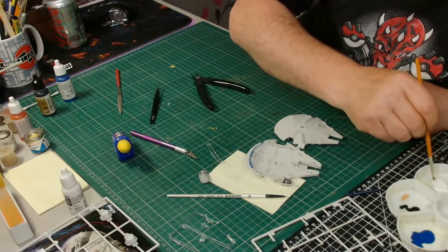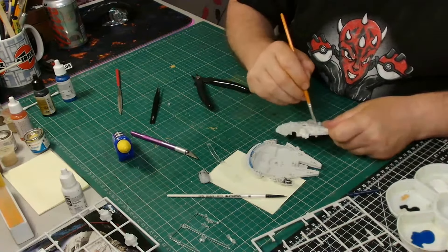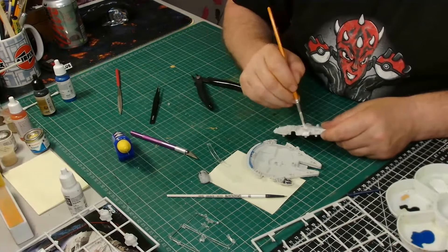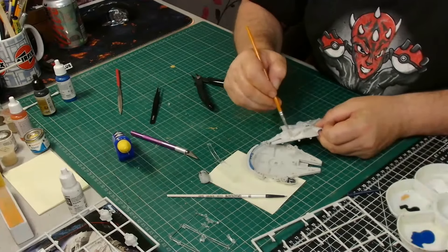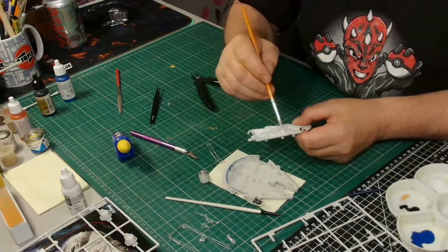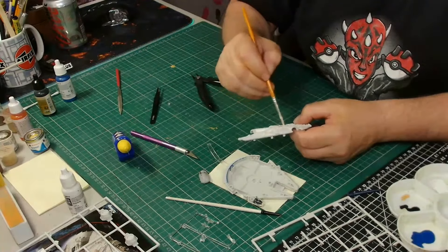For the first wash I'm going to use Filео white, watered down quite a lot — probably about 40 percent paint to 60 percent water — because I want some of that gray to still shine through. Then over the top we'll put a very thin black wash to make all that detail pop. If the white wash goes on a bit thick in an area, just apply water directly to the model. The quality of the plastic is so good that you don't need to prime. I'm not against primer, but using very thin coats and layering up I never really need it — but if priming is your thing, go right ahead.